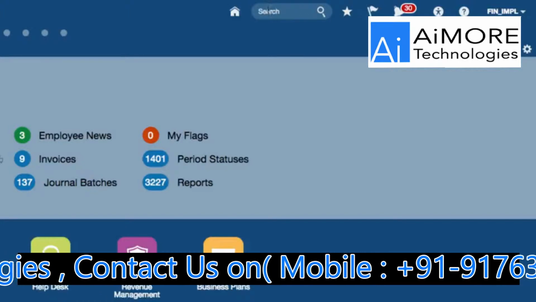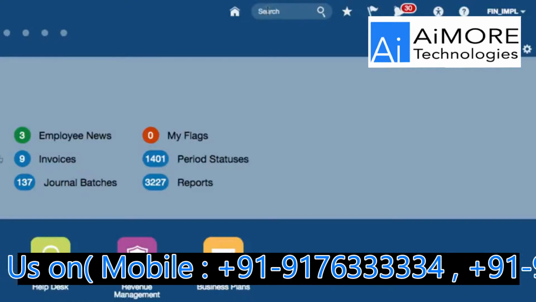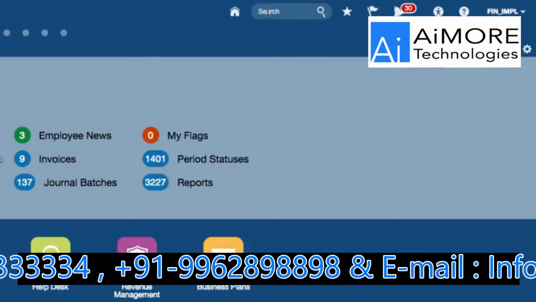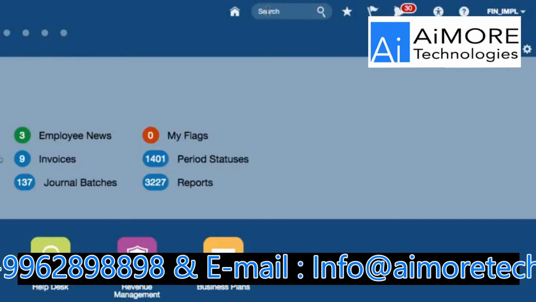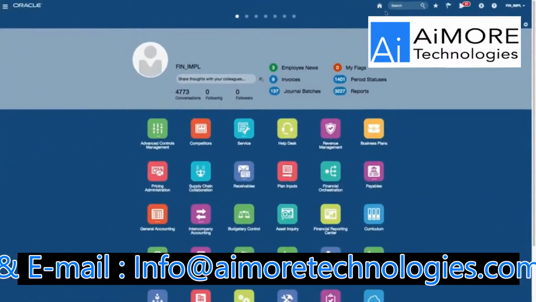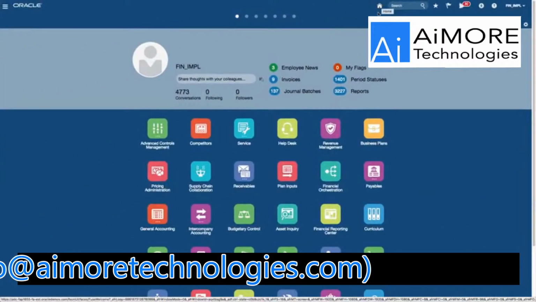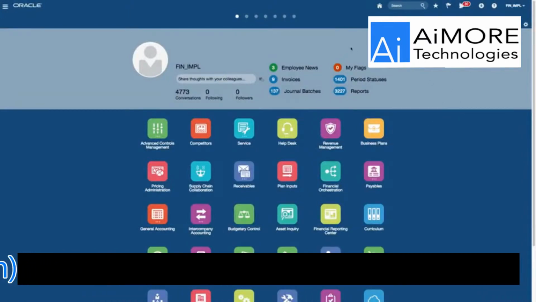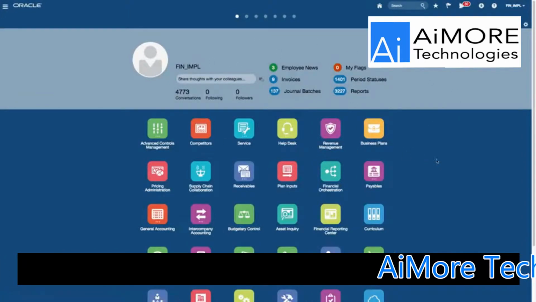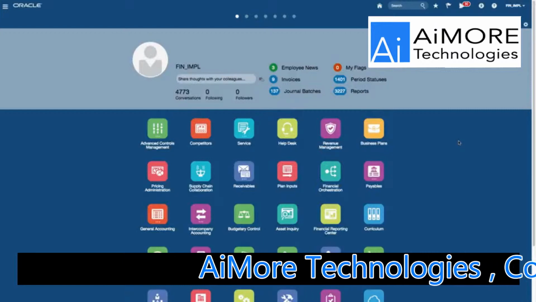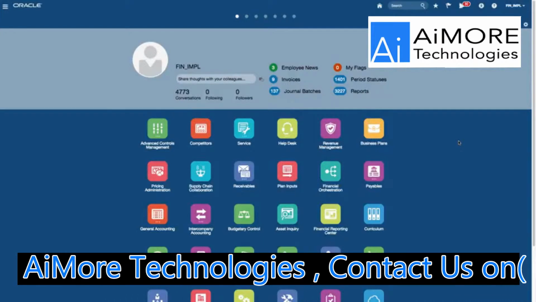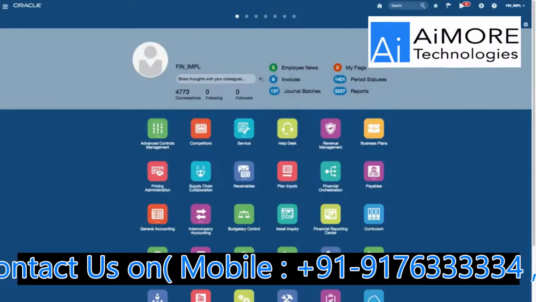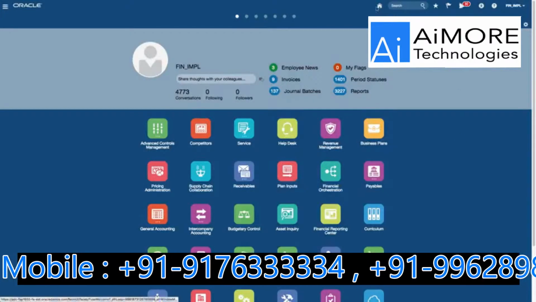You have a search icon in the global area, and this lets you run a quick keyword search and also navigate to the page that you are looking for. And then you have the home icon. This brings you back to the home menu, the home page, which is this page that you have here, and which is the springboard. You can get back to this as many times as you want to from the application by clicking on the home icon.